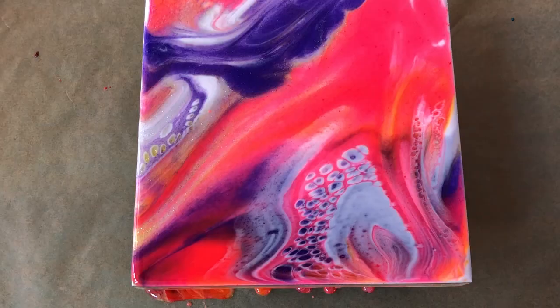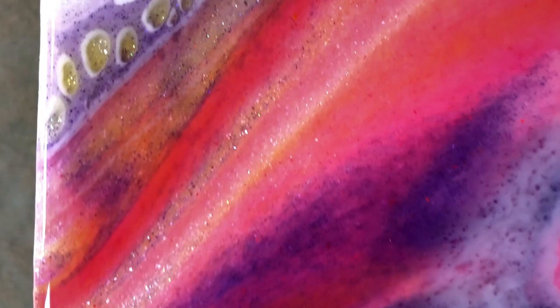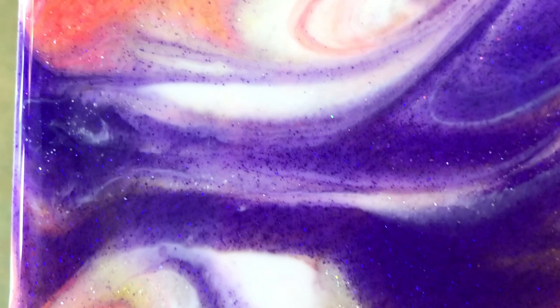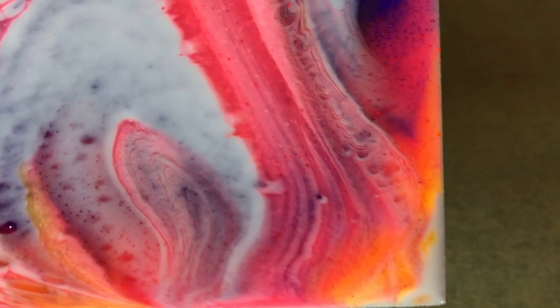All right, let's bring you in for a close-up on this little bright sucker here. Get some complex cells going on in there. Clearly the intensity of the bright has not shown up that well, but I might when I take it outside when it's cured.